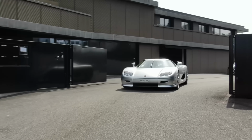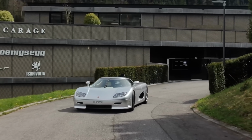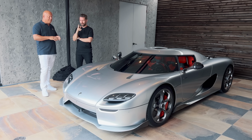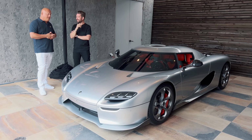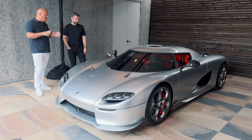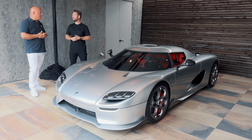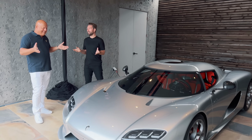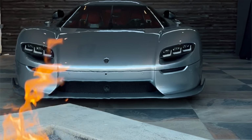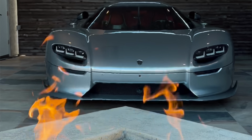It's still valid. When the CC8S launched, the first car was delivered in 2002? Yes, correct. At the time, that was the world's most powerful homologated production car. We had emission homologation for Europe and could sell all over Europe. We had airbags, which was very unusual at the time and a huge undertaking for a small company like ours. So it was fully homologated for Europe with emission control and everything. According to the Guinness Book of Records, it was the most powerful homologated production car at 655 horsepower. Which today is like a decent SUV, which is wild, right? Yeah, and I remember reading articles saying, these Swedes are wild, a Ferrari has 450 horsepower, no one will ever need anything more, this will never be overtaken. As a few years later.